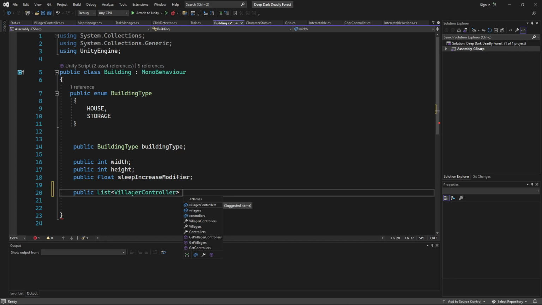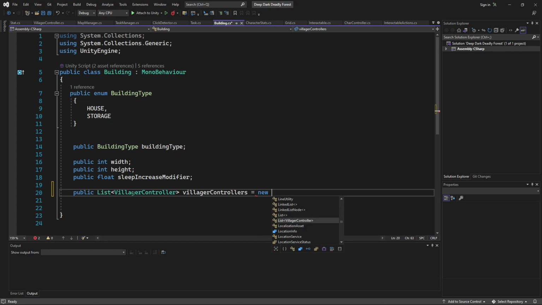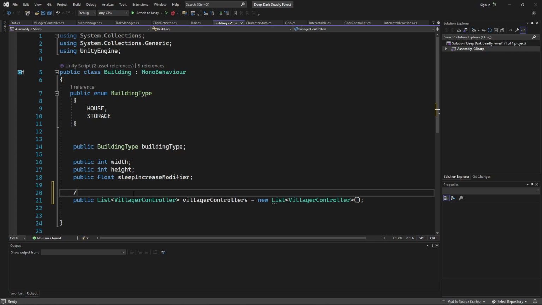We call it village controllers. Let's say new list of village controllers. And what this will do is tell who lives at this building.